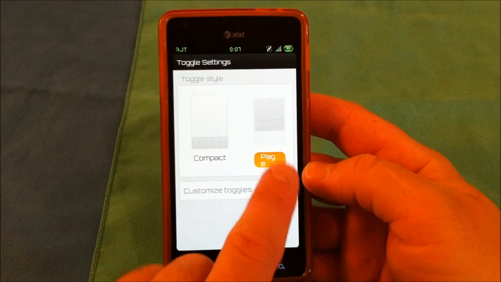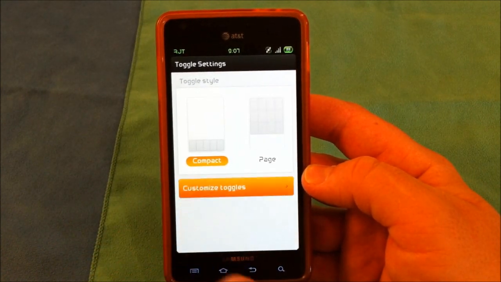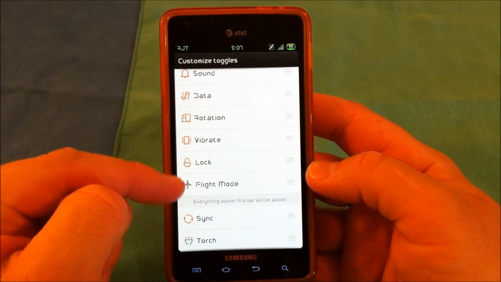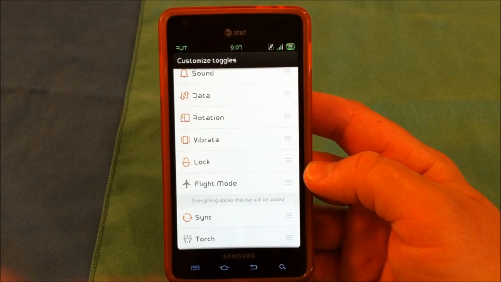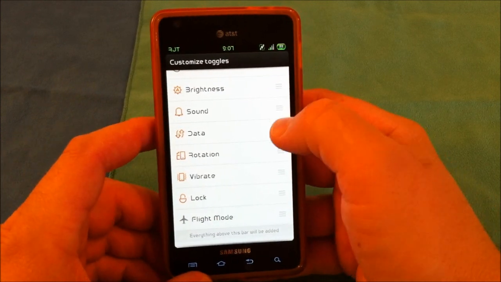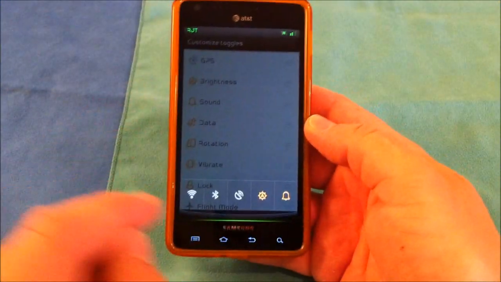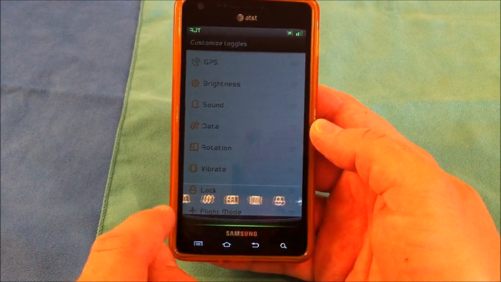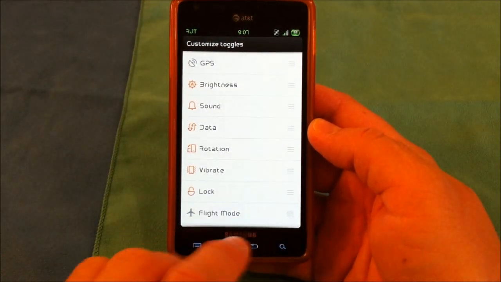You can have the page view, which is what I use, or you can have this compact view, and then you can go into that compact view. And if you look down here, there's a little line. Everything above this line will be accessible on that page. And then you can, of course, rearrange the order by just dragging and dropping. So you can see now that I'm on that view, instead of having two pages, I just have one, and I have all these at the bottom I can scroll through. So it gives you kind of an option there on which way.